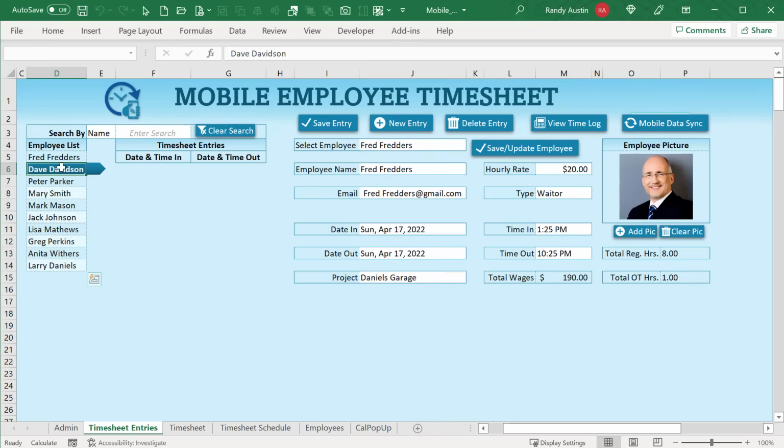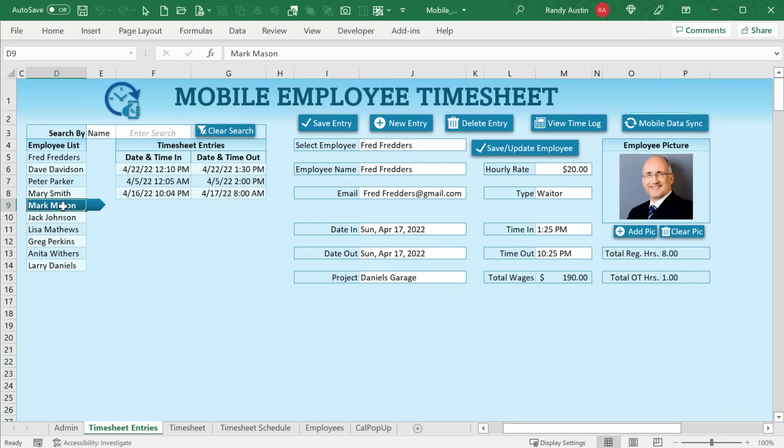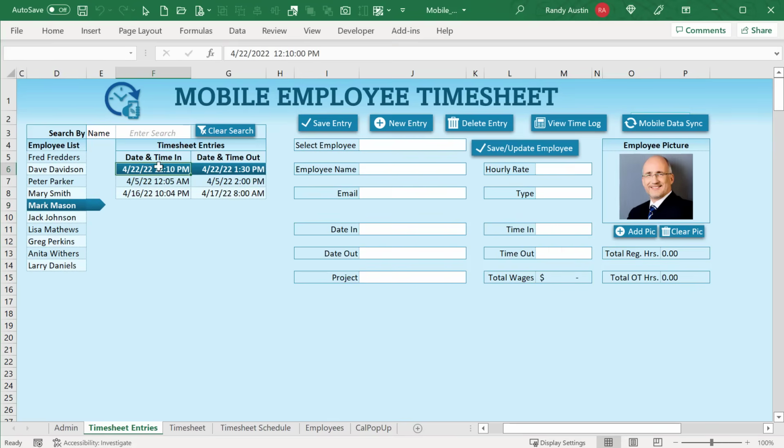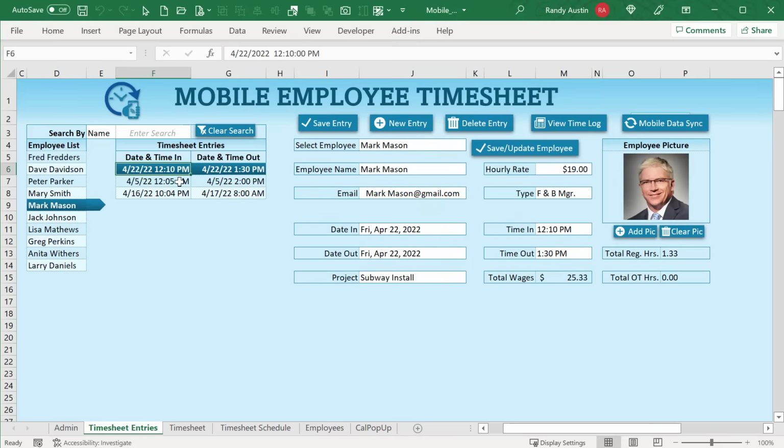Then I want to select a name, and I want to know only those date and time entries for that particular employee, right? So Mark Mason has 3 different entries, 3 different time entries, and I want to know all of those, okay? And I want to put them here, and I want to be able to select those and have those details appear inside here. Then I can make updates necessary. So how do we get that? How do we get this employee list?